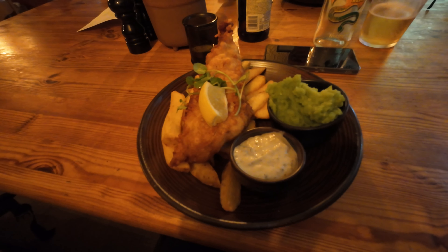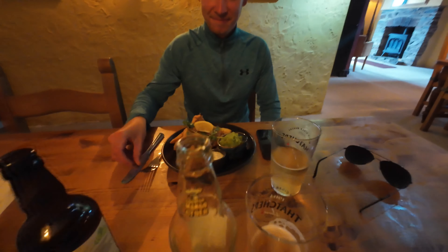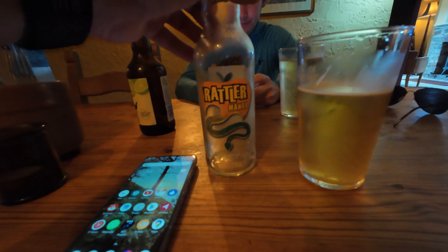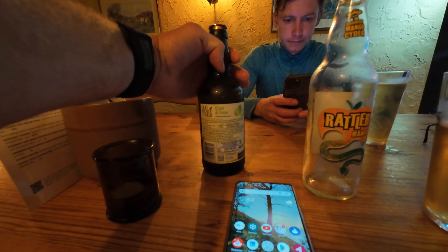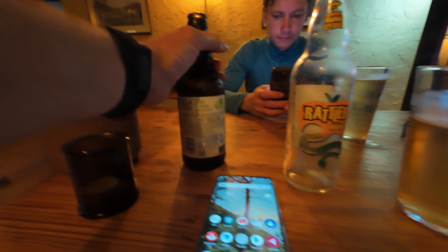We've been walking now for around four or five miles and we haven't had a proper breakfast yet. We're both starving and we're coming up to a pub — so excited. I'm going to have fish and chips and maybe a fruit cider just to refresh me. So we're at the pub — I'm drinking a Rattler, mango flavour. Dan's got a kiwi and lime. 4%. It feels so good to sit down.